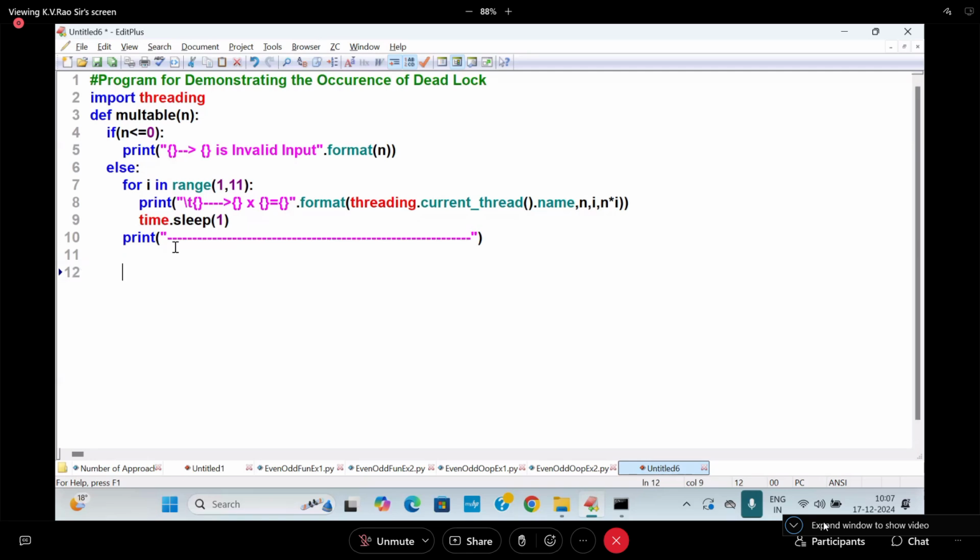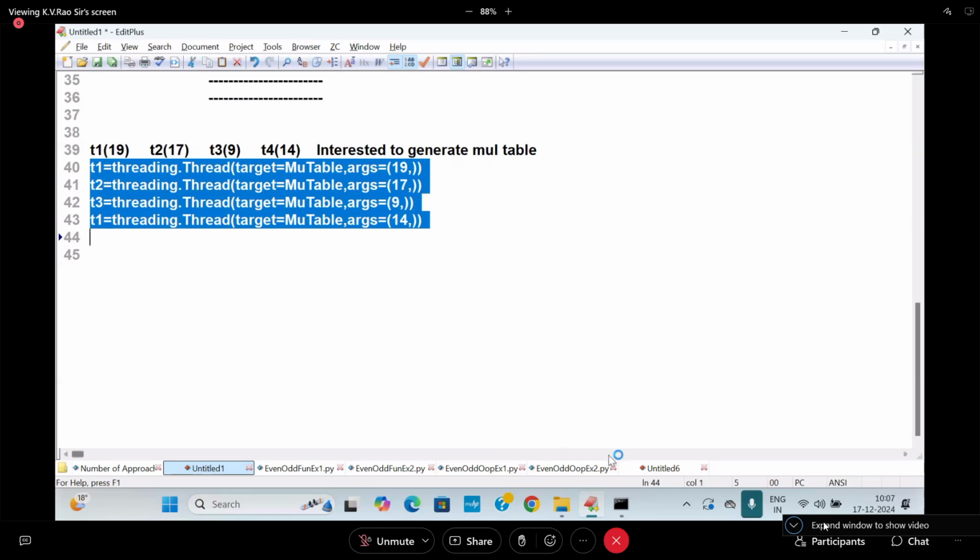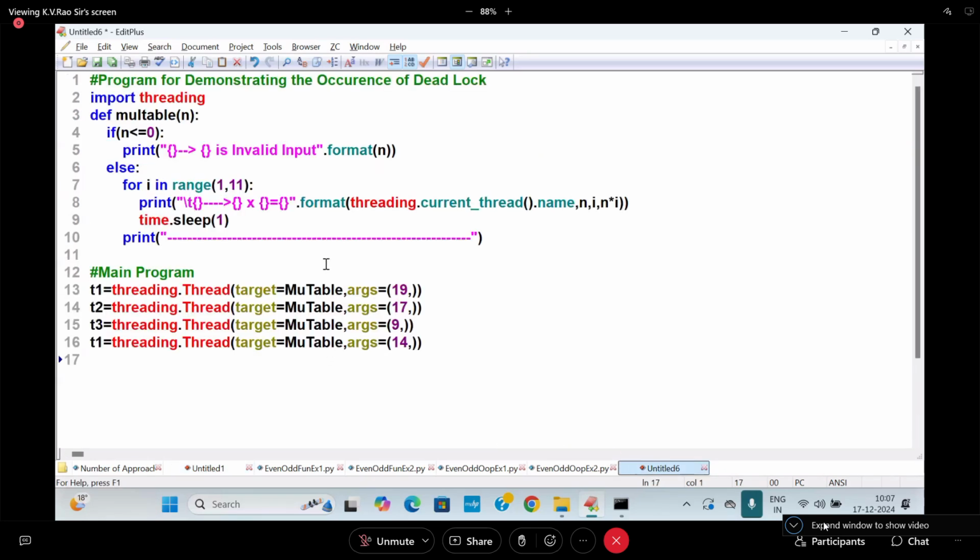Coming to the main program, what is happening? Create the subthreads. Next, what will you do?